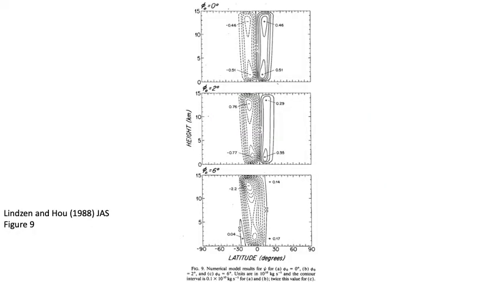Okay, so we can put this in the context of our previous lecture. We talked at the end on this work from Lindzen and Hou in 1988 of the extension of the Held-Hou theory for an axisymmetric case, meaning there's no variation in longitude, only variation in latitude here on the x-axis, and height on the y-axis. This is the overturning stream function where you see it shifting, going from top to bottom, of peak heating at the equator, moving it gradually off the equator to 2 degrees and to 6 degrees.